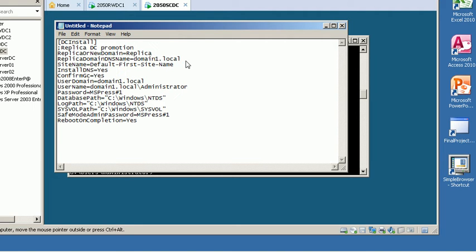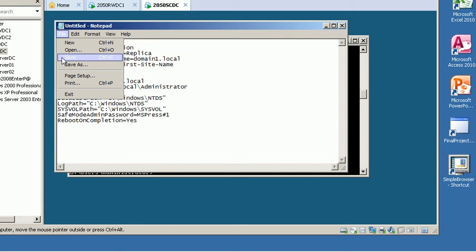Our replica domain DNS name is domain1.local. Site name, default first site name, install DNS. Our username is going to be domain1.local\administrator. There's the password for it. And we're going to take the default path on the files. And our safe mode admin password is the same. And once we're done, we're going to reboot on completion.